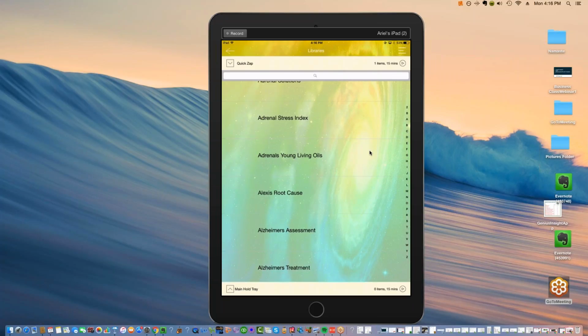Eli says, hi, Dr. Ariel, do you know when the Genius app will work offline? Certainly, we're hoping it'll be this week, and it'll come with an upgrade. So you'll get an upgrade and you'll have a new version that will work offline. The way that will work, again, as I said, is that sometimes you're going to have to be online to get the updates. Also, if you want your results to be saved to the cloud, then you're going to need a Wi-Fi connection. Otherwise, they'll just save locally on your device, which is fine, unless you lose the connection, or you can lose files on your iPad.